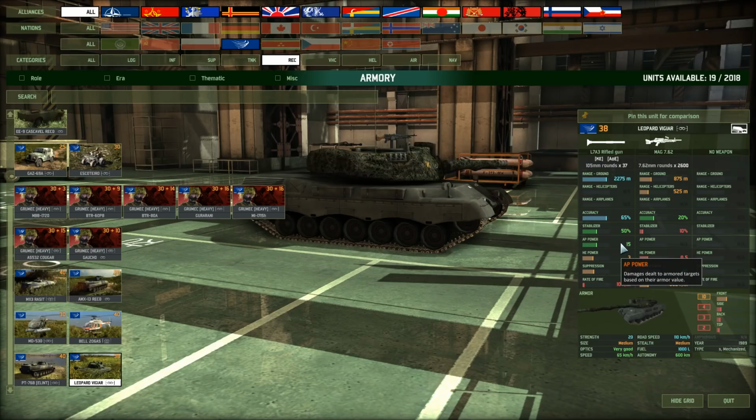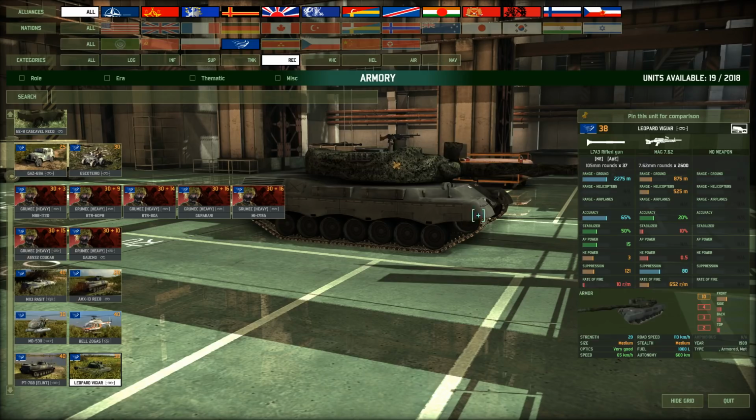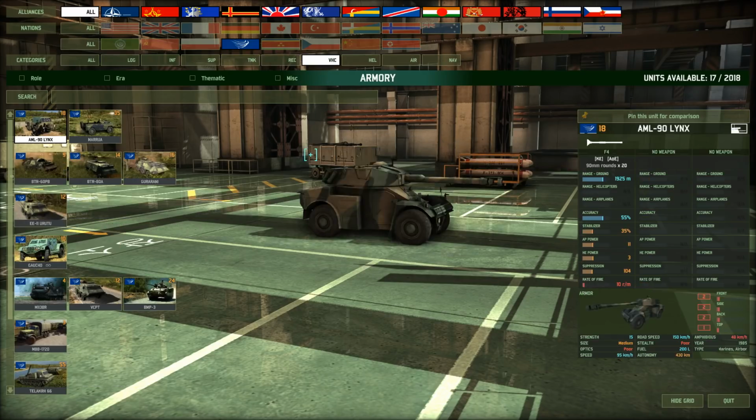15 AP, pick your shots carefully, because it will go through the side of virtually any tank, but frontal armor, no. It's just not going to go through frontal armor. Couple of vehicles, not too many. They have the AML Lynx. The AML 90 Lynx has 11 AP and 3 HE. Again, no HEAT rounds, which would again be very handy on a vehicle like that.